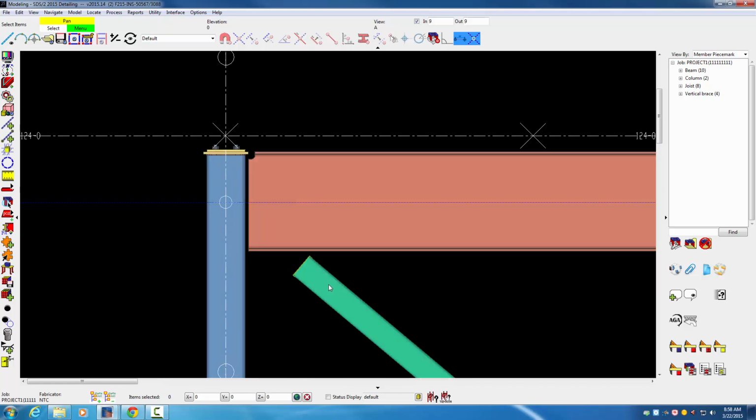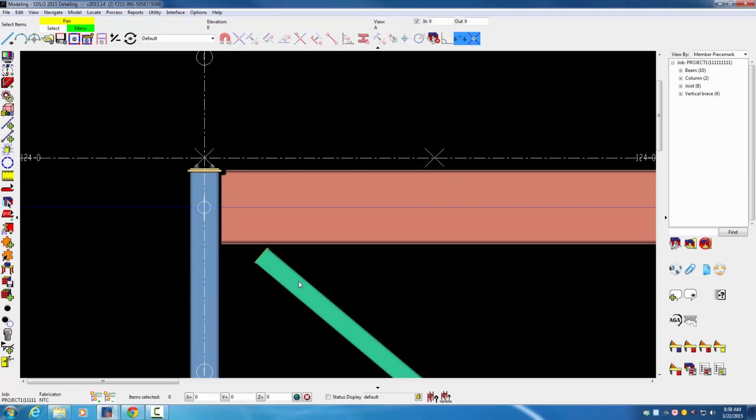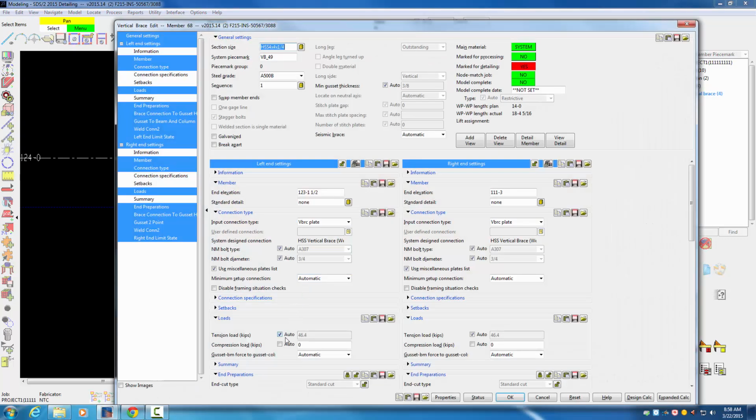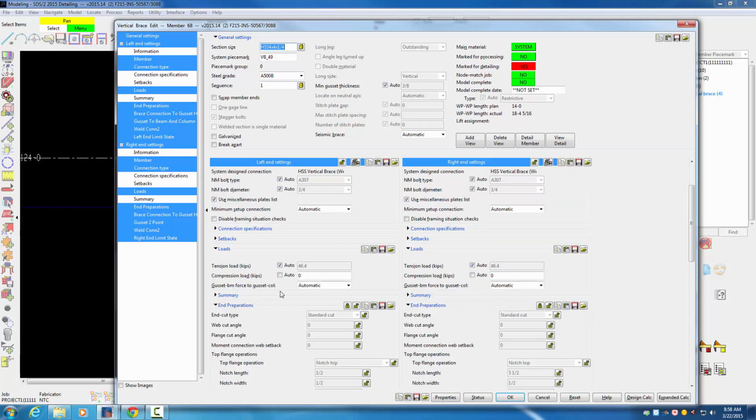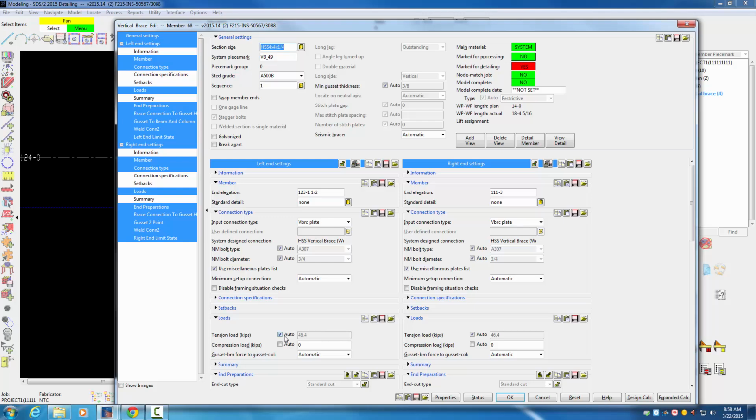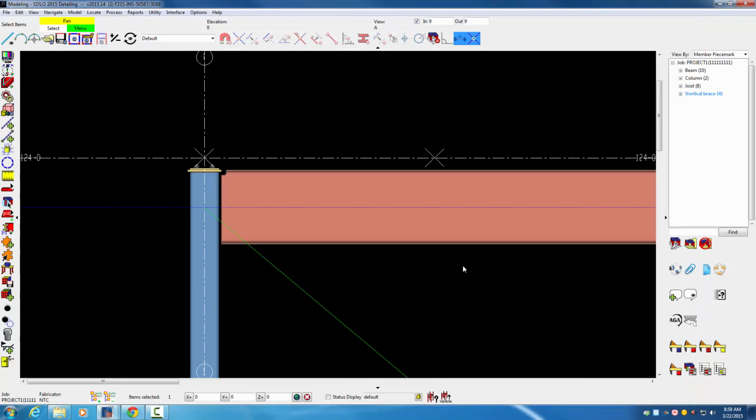So now let's go back to the brace. And in our setup, I believe we probably have the setup so it's transferring some of the load of that brace into the beam. So this brace has a quite large load on it. Let's knock this down to 20 and 20 for the tension and hit OK. Now let's process.